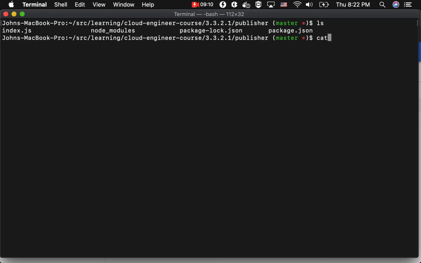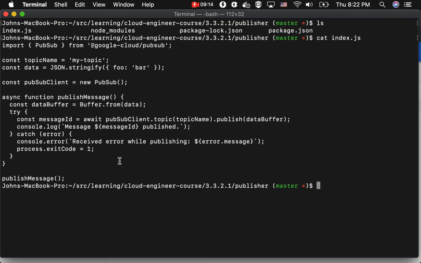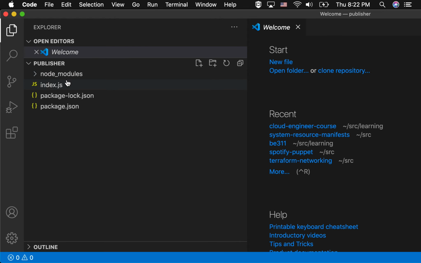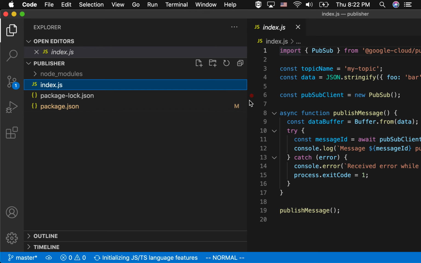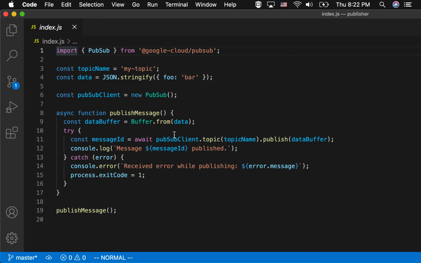Let's see if I can look at this. I can't remember how long it is. Oh, it's not that long. Actually, let's look at it in code, though, because it's color-coded, easier to read. The package.json, index. Okay, so in this case, we're importing the dependency here. We're identifying the topic. We called it my topic, because the publisher publishes to the topics.